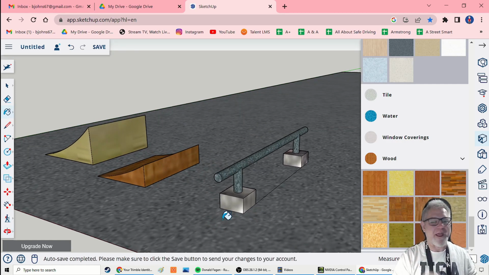We're going to do more ramps next time around. You'll have lots to choose from, and you'll know how to make it in 3D, and anything you make in 3D you can 3D print, which is kind of cool. So we'll have a whole skate park of things that we can make, either 3D printed or made out of cardboard or foam or something like that.